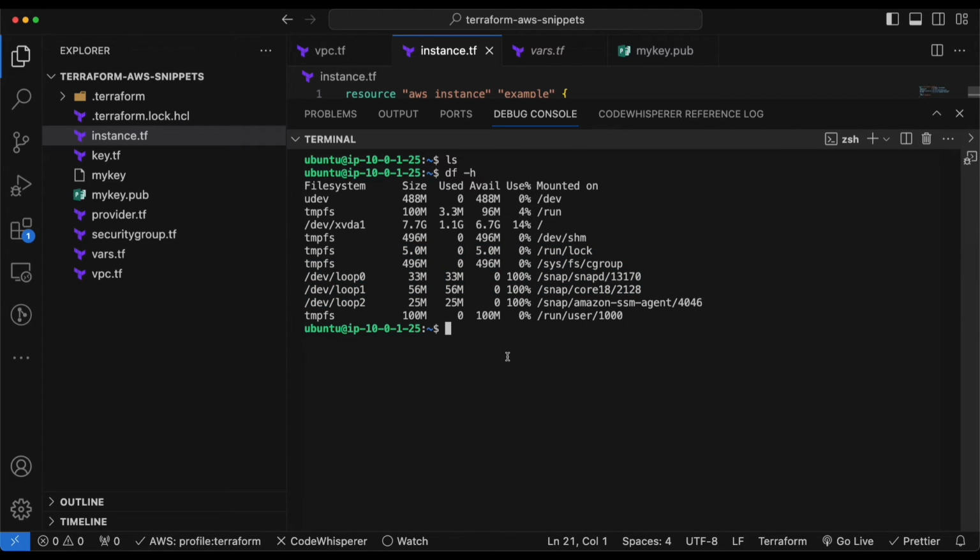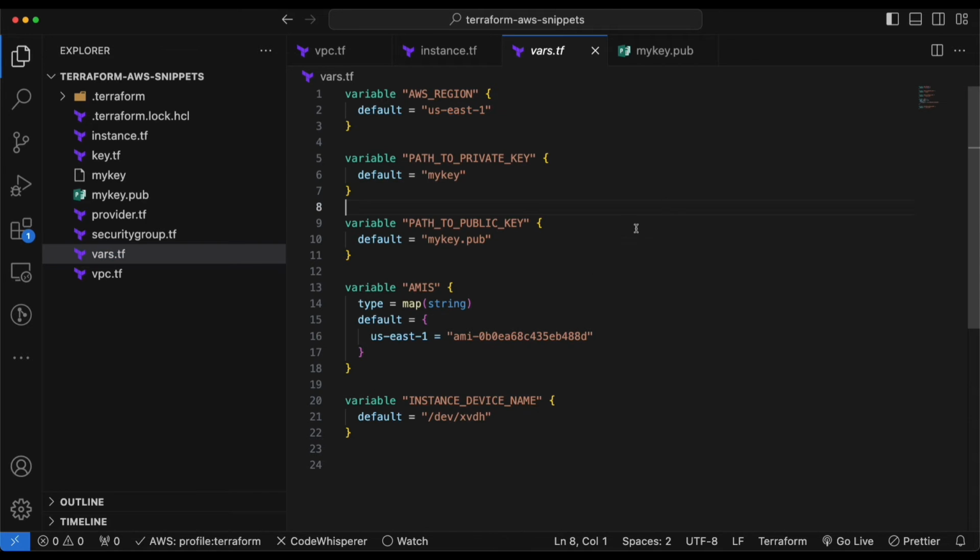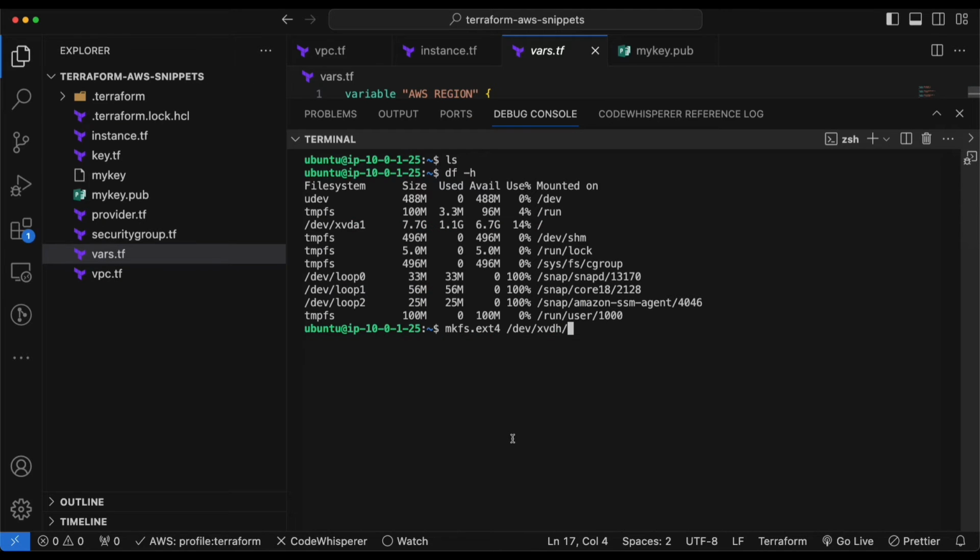So before you mount your EBS volume, you've got to create a file system. How do you create a file system? It's simple: mkfs.ext4, and the device name is /dev/xvdh. If I go to my variables, you can see, yeah, h, so I'm trying to create a file system over there.